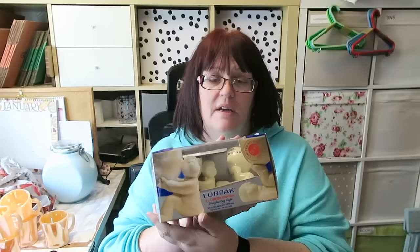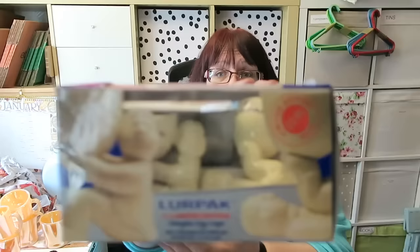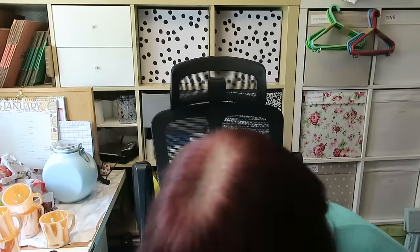I paid two pounds, really against my better judgment, for these — I don't know why I did this because I've had these before and they don't really sell anymore. This is the Lurpak limited edition Douglas egg cups. The only reason I got them is because they're still in their box — originally they'd have had butter in there as well, but obviously the butter's long gone. I'll give them a go despite the fact that I've never done very well with them in the past. Then I paid one pound for a Johnson's Brothers 'Born to Shop' mug and coaster set — it says 'age is just a number and mine is unlisted.' As it was boxed, I thought I'd pay a quid for that.